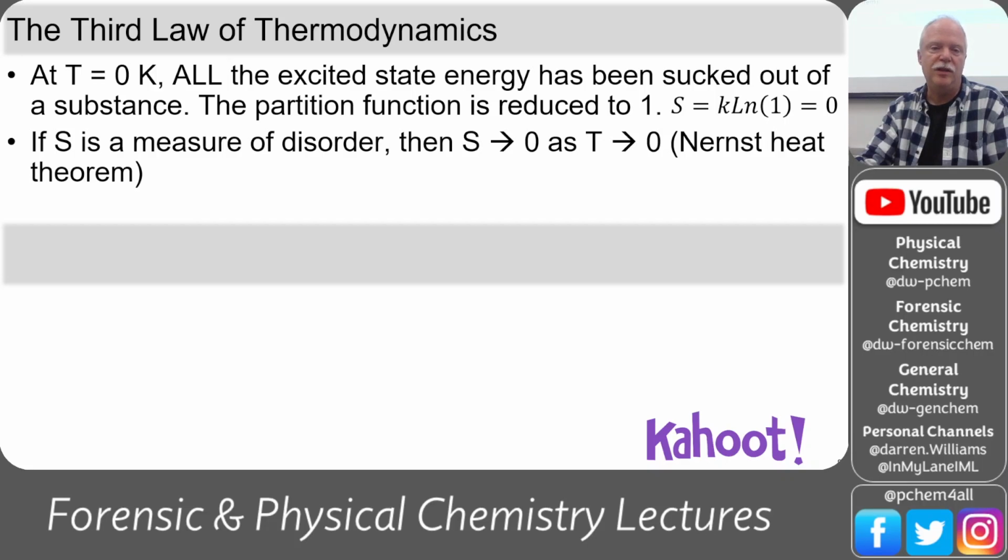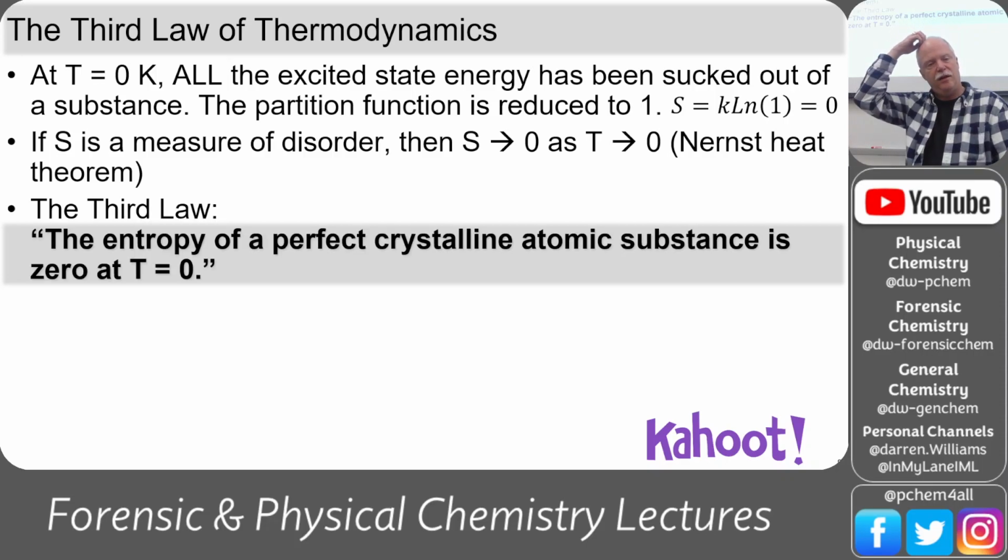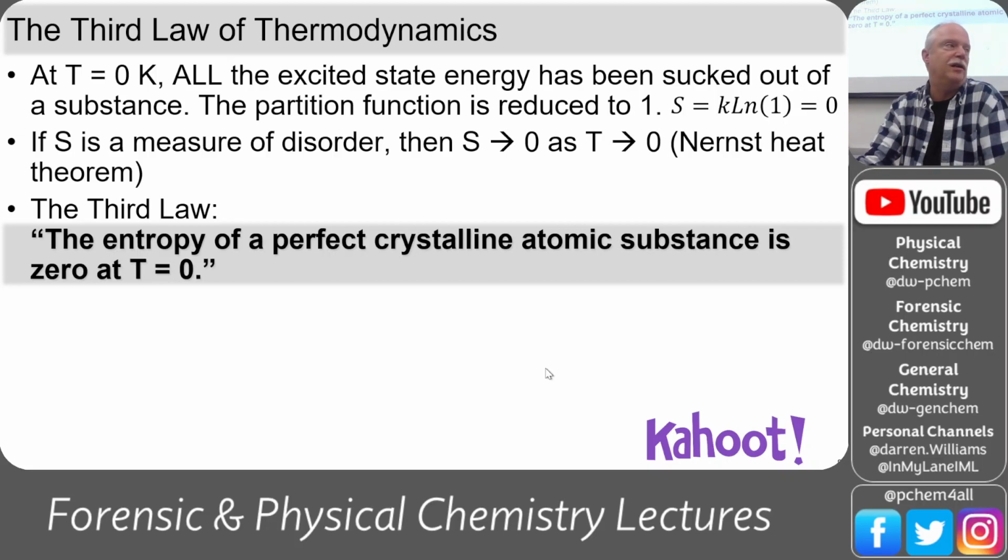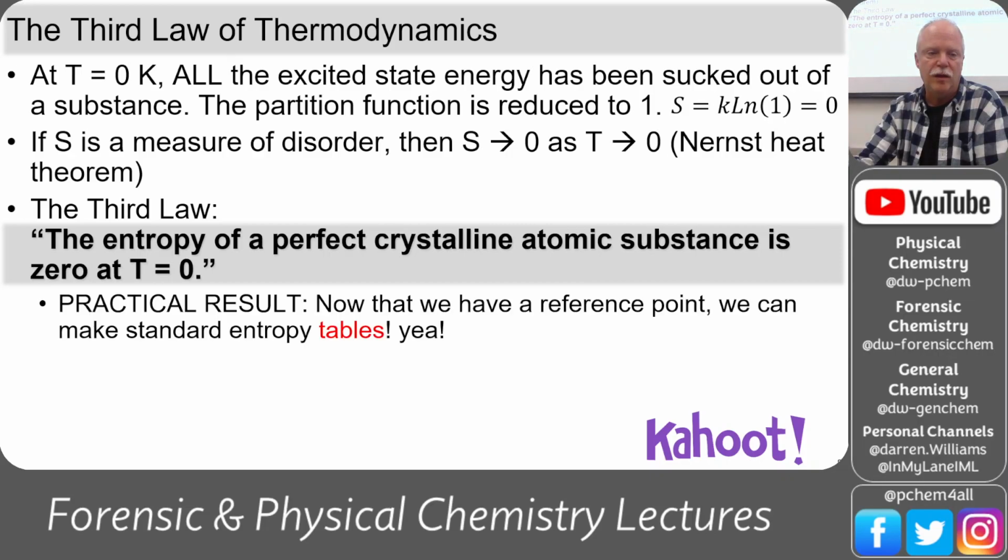And so if S is a measurement of disorder, entropy going to 0 as temperature goes to 0, we call that the Nernst heat theorem. And so the third law, this is the way you see it written in the freshman text and other texts. The entropy of a perfect crystalline atomic substance is 0 at T equals 0. But I like the Nernst heat law, or heat theorem, better, and just showing with the partition function that entropy goes to 0 as temperature goes to 0.